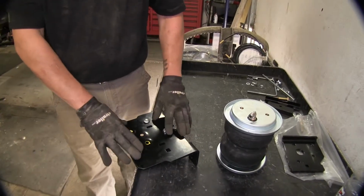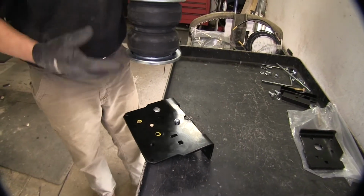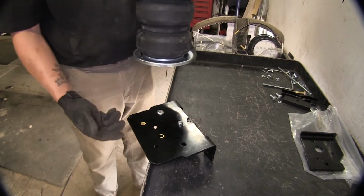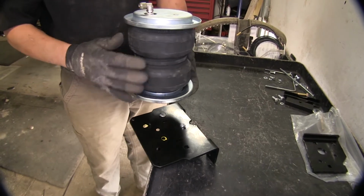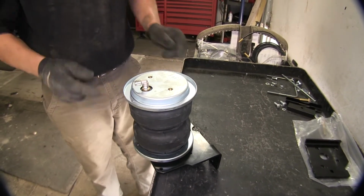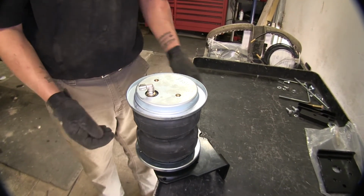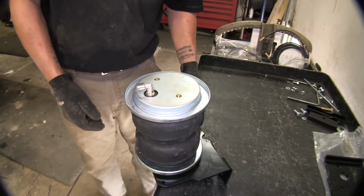We're going to set our bracket down right here. And for illustration purposes, we're going to be bolting our bag to the bracket. But the way this has to sit, you want to make sure that your airline fitting is facing away from the tabs that are on our bracket right here.